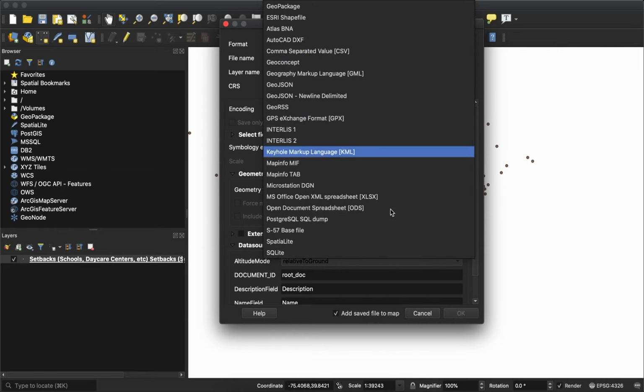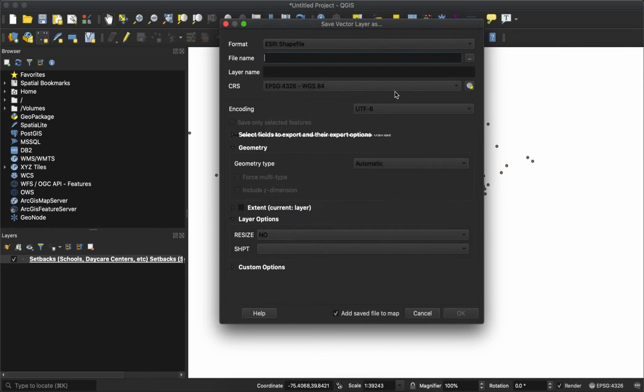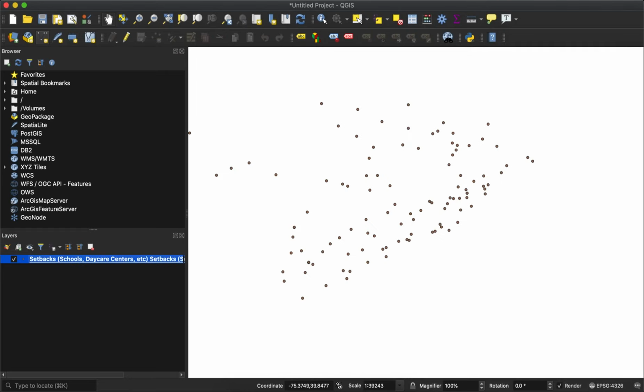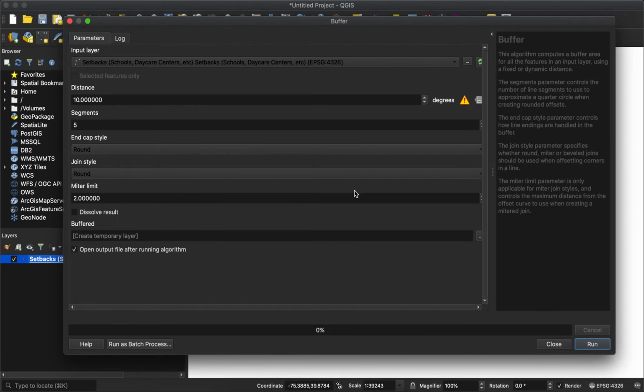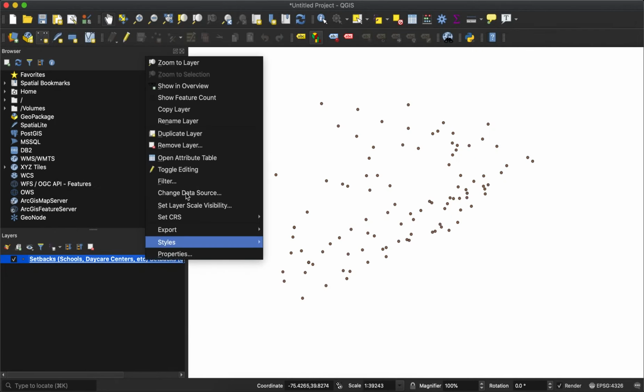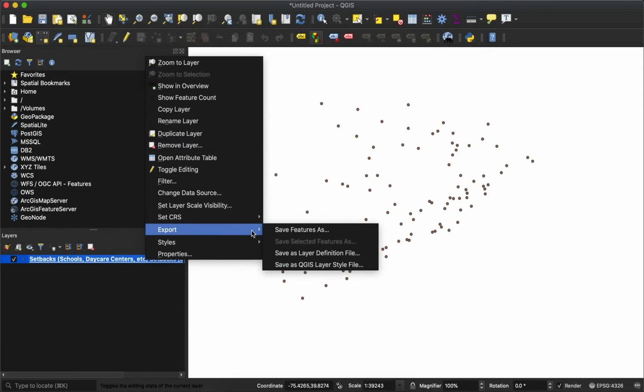And because of the way QGIS draws buffers, we have to switch this to a particular area of the US. And I'll go ahead and show you what buffers would look like if we didn't do this. If we just tried to draw buffers, it draws in degrees, as in longitude and latitude, and we want feet. So we're going to have to export this to a shapefile.